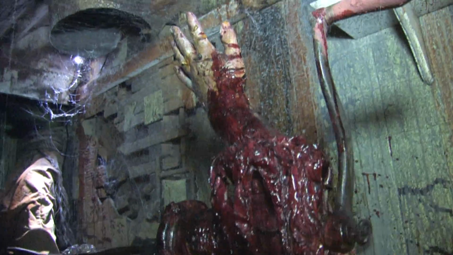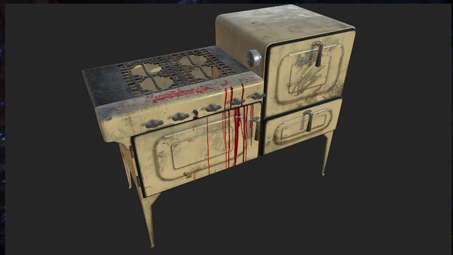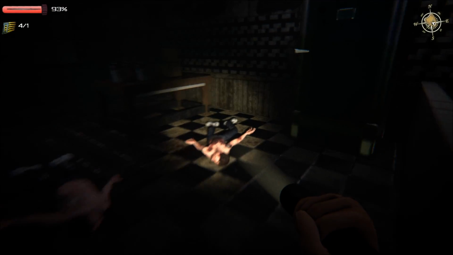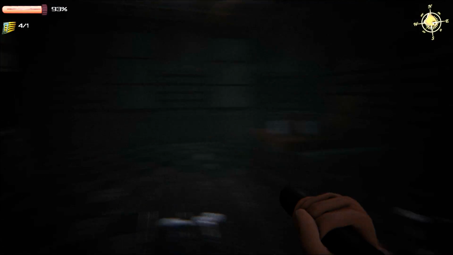Well, we had to have some disgusting stuff in the Curse of the Darkness game also, and so this room is one of the rooms in there, this kitchen. I actually had this particular stove modeled exactly to a T for the video game, and you'll see it in there. Along with all the gross stuff that you see here, it's all modeled and all put in the game.